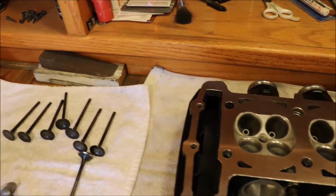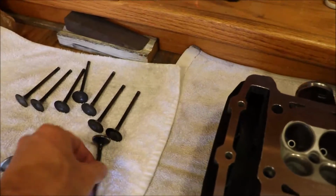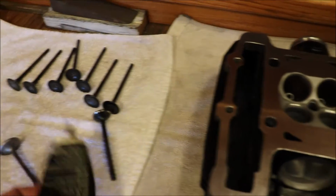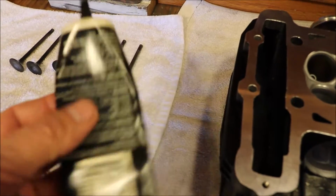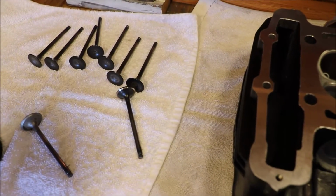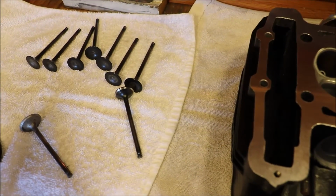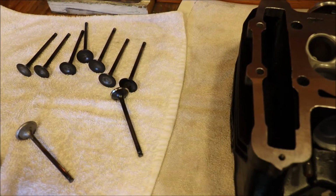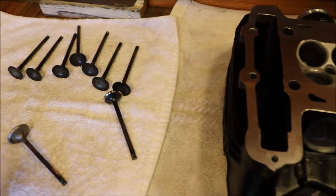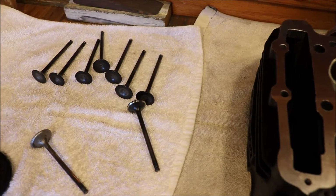Another quick note I forgot to mention is as we're reassembling, I'm going to put the valves in. I'm going to put new valve seals on there. You always want to replace the valve seals when you rebuild something. But when you put the valves in, you're going to want to use some assembly lube. You don't want dry on dry anytime you're starting up metal. I don't have the cams here, but when they install the cams, they're going to want to do the same thing. On the initial startup, expect some smoke. A little bit of smoke isn't going to be a big problem as long as your engine lasts. If you assemble it dry, you're going to have all kinds of troubles. You're going to wish you'd seen smoke.